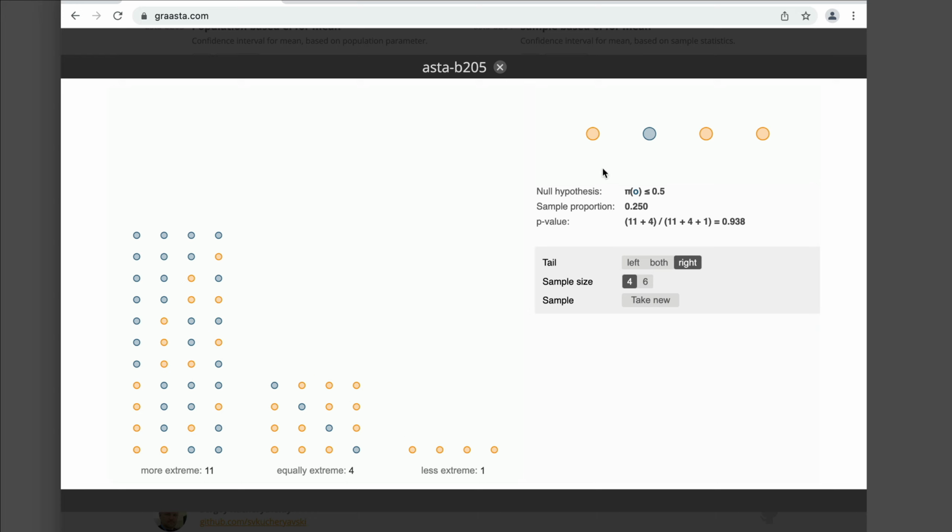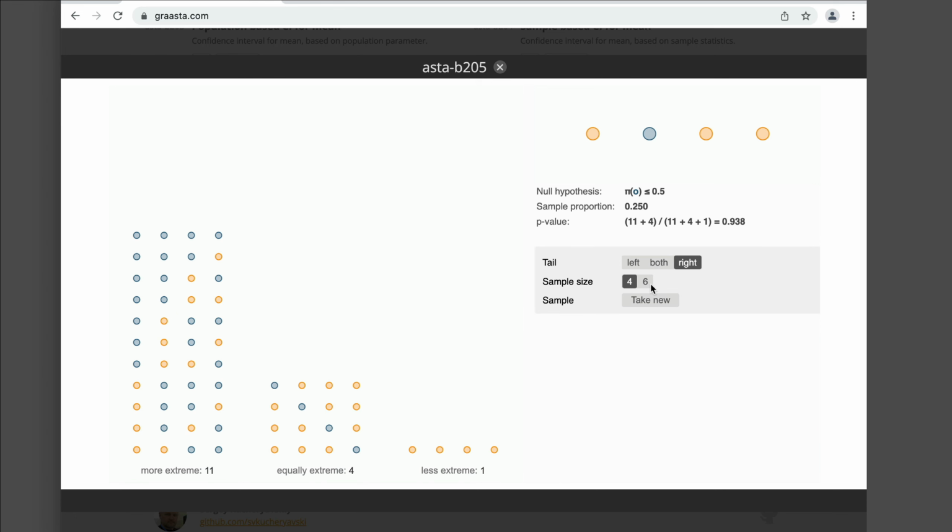And this is the same. Why? Because now we expect to have 1 or less. So it means that if you have less, it's less extreme. But if you have more of this, it will be more extreme. So in this case, you can see that the p-value is much larger, right?